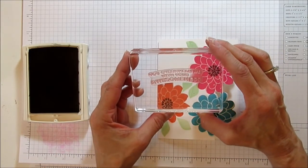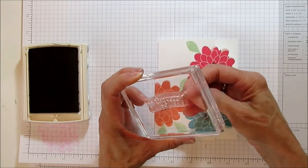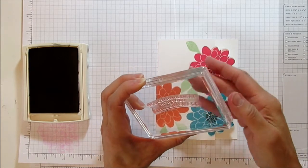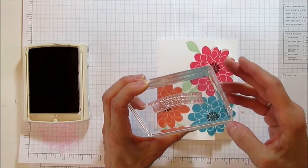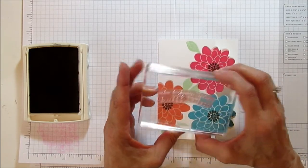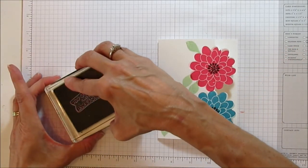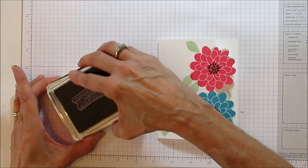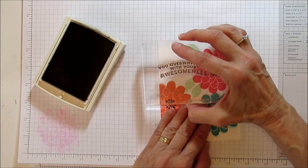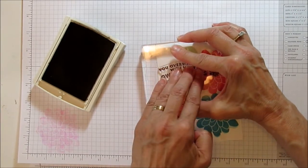And now the next thing I'm going to do is I'm going to put the sentiment, "You overwhelm me with your awesomeness." And the thing I love about these photopolymer is that you can curve these, give them a little curve, and it just adds a little bit more extra. It just makes it look really nice and professional, because it's not just straight across. So we're going to use Early Espresso for that, and I'm going to stamp it right over the flower. It'll kind of bring everything together. So we'll stamp that right there.